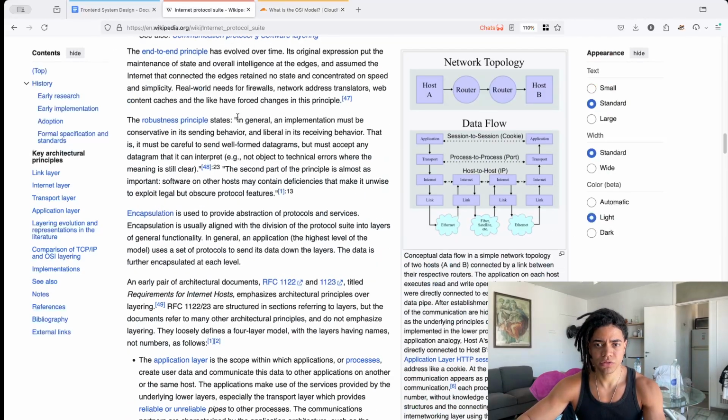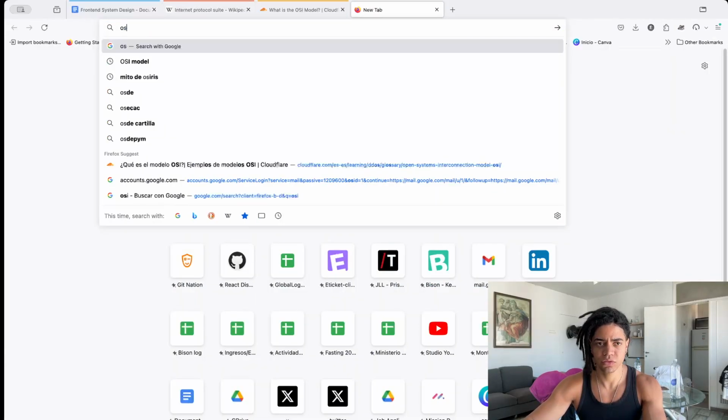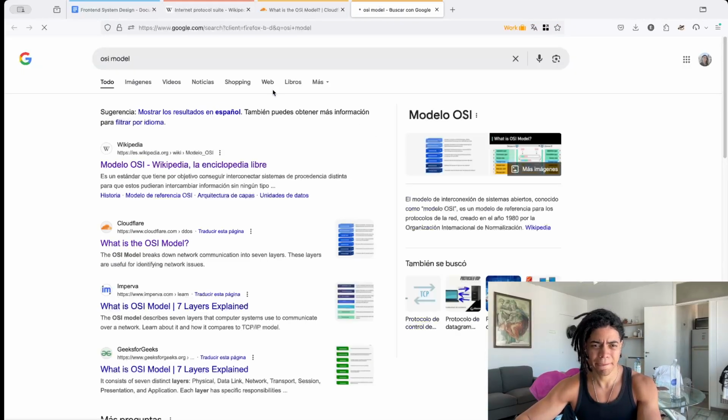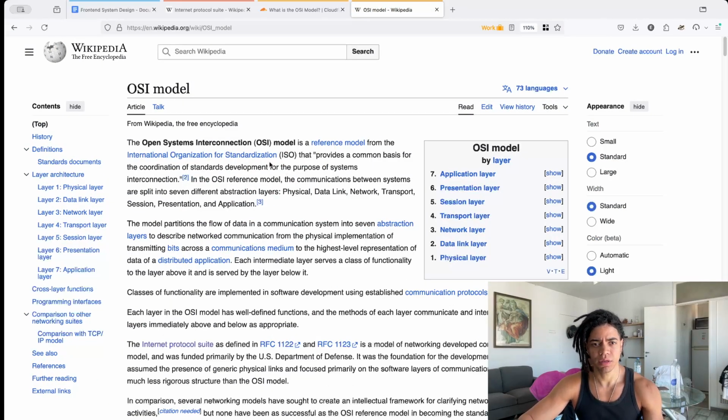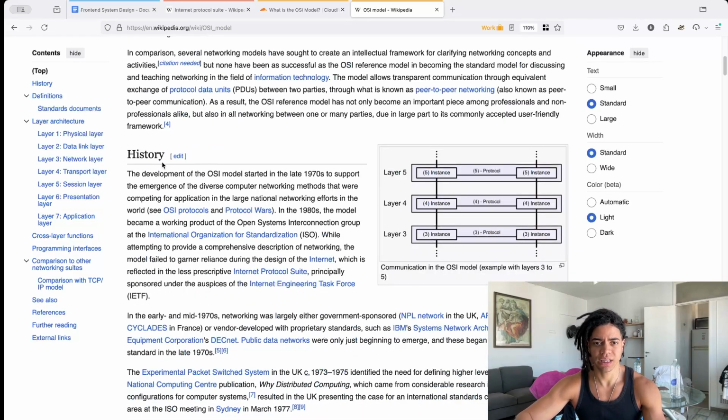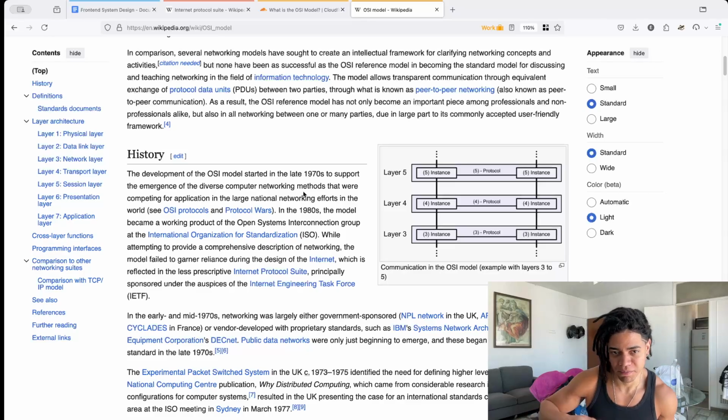In English, please. The history of this: the development of the OSI model started in the late 1970s to support the emergence of diverse computer networking methods that were competing for application in the large national networking efforts in the world.